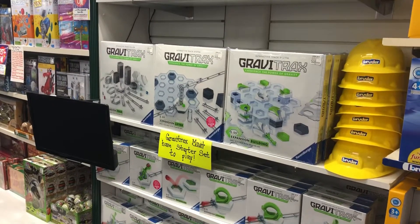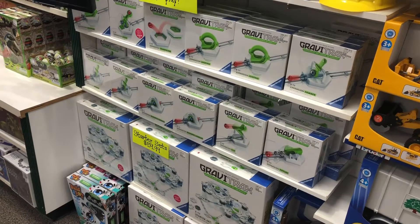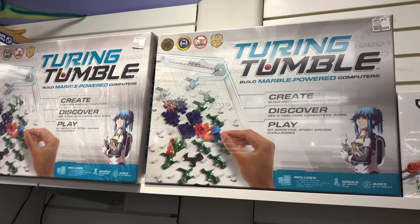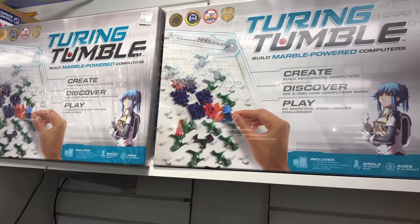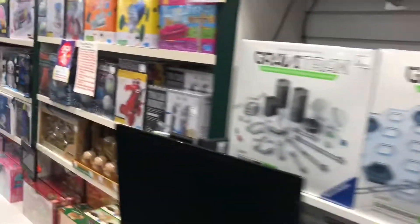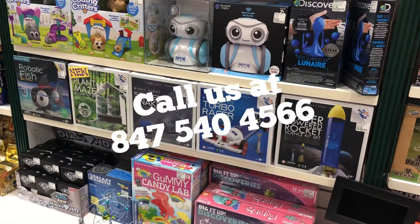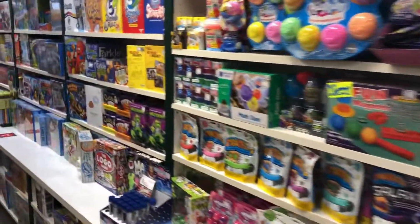A perennial favorite now for two years is Gravitrax — come in and we'll have the monitor running. You'll see how this electromagnetism rollercoaster-style building is pretty amazing. As well as Turing Tumble, which got rave reviews last Christmas — a marble-powered computer that's one of those small companies but very powerful for 4th, 5th, and 6th graders. We also have our Science Department with new items from PlaySteam — new, easy, less expensive, and great teaching toys.